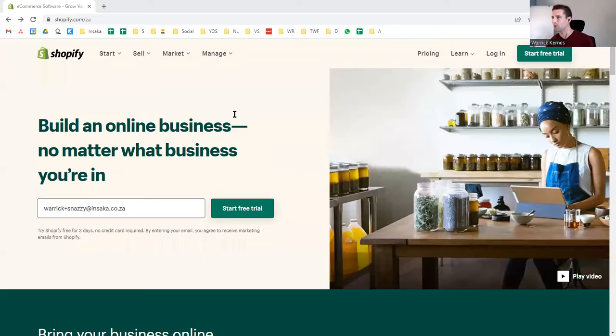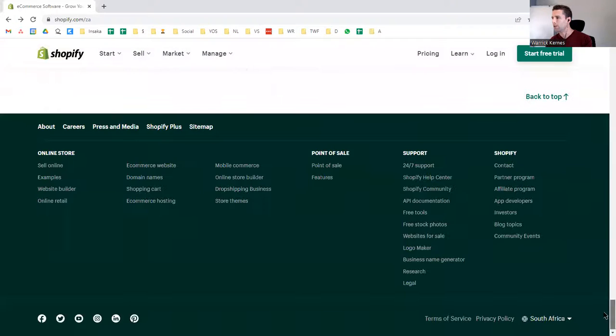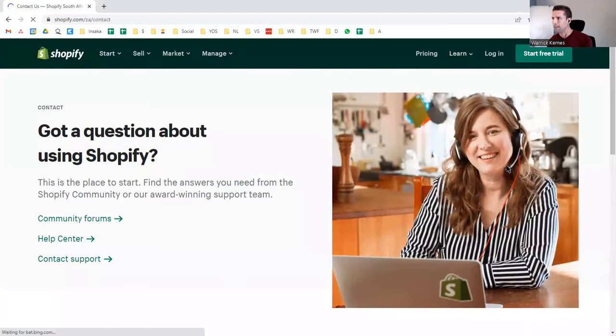And I want to show you how you can do this by just jumping straight into the Shopify.com website. So if you're on Shopify.com, scroll to the bottom and you can go to the Contact Us section. Now you can do this either as a logged in merchant or you can do it logged out. Now there is added benefit of being logged in because then the Shopify chat gurus, the support gurus, can see which site you're dealing with and they can actually access your backend with your permission, of course. So let's firstly show you how to do this as somebody who's logged out and then somebody who's logged in.